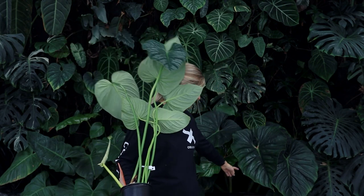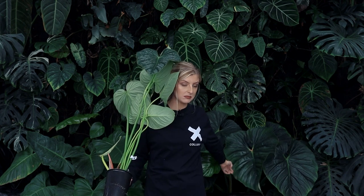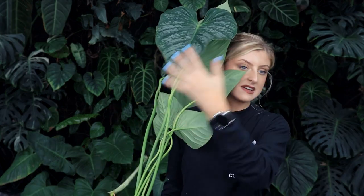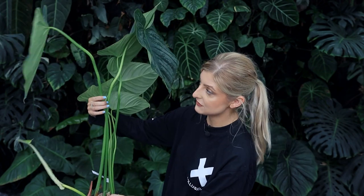Makes sense. I prefer to have a fat leaf and a short petiole. Like Plowmanii, for example, back here, they have long petioles, don't get me wrong, but it just feels like there's a better balance sometimes. Whereas this guy, he's rather lengthy. Is he not? And this has been grown in good conditions, to be honest. I don't think this has grown in bad conditions. But look at the size of this man. That is ridiculous, given the size of the leaf on it. So bear that in mind if you're looking for one of these. Just an FYI, nothing wrong with the plant. Absolutely stunning, as you can probably tell. They just go a little bit funky.